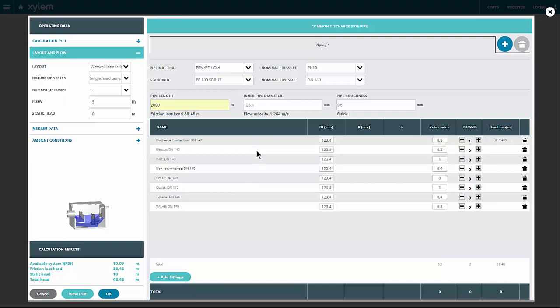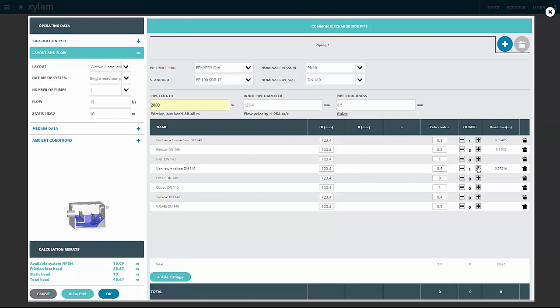And here, elbows, DN140, that's the bends. And let's say that we have a rather long pipe, so we try to make it straight, but we have, let's put 5 of these bends. Then we have non-return valves, or also called check valves.